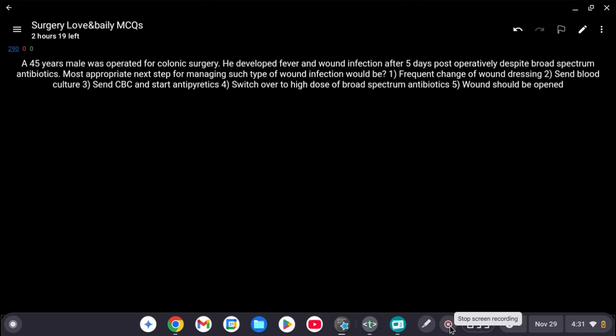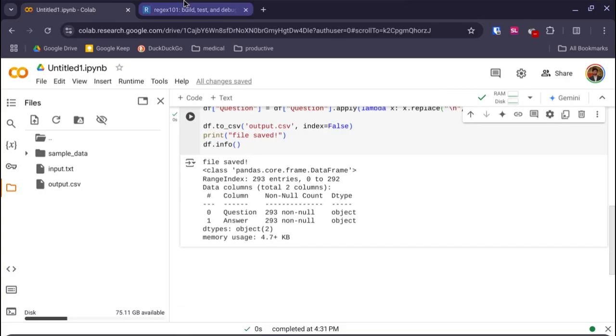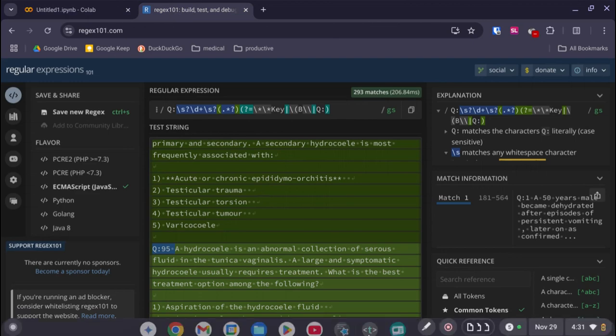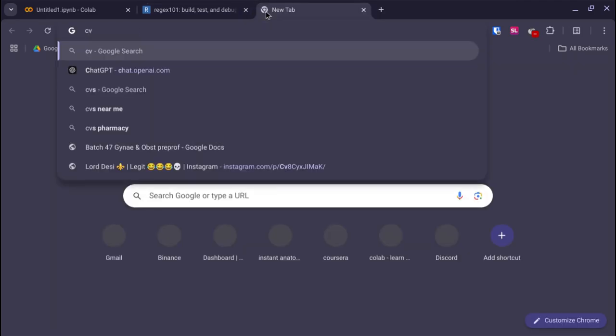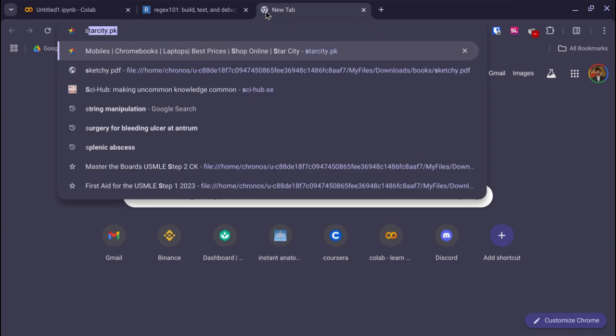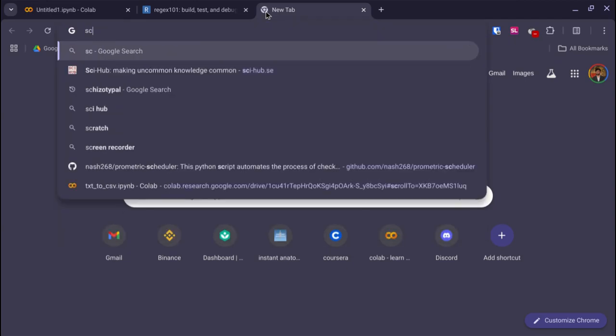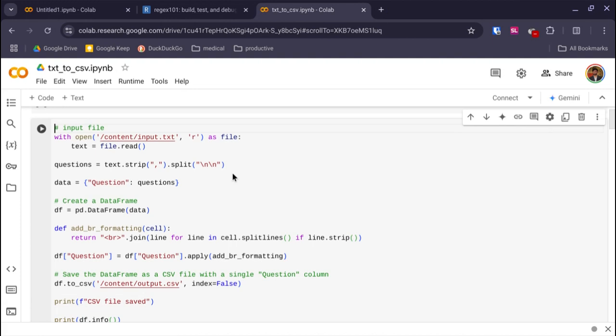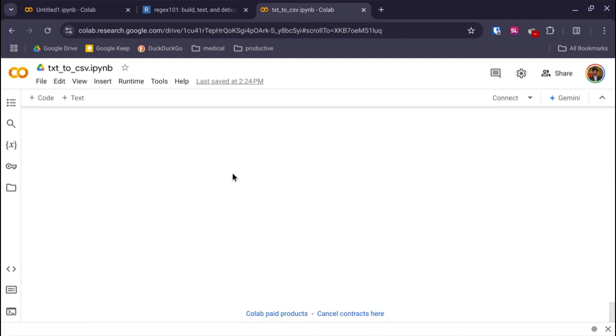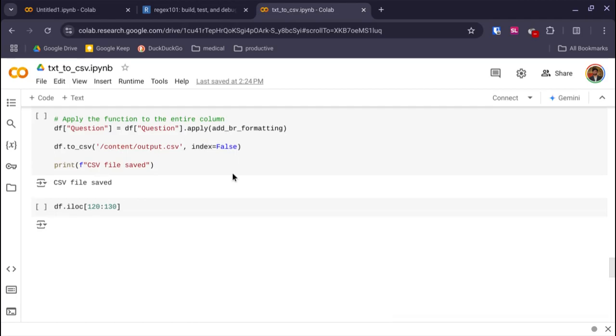Of course, you will always require a different regex pattern, a regular expression pattern, for a different file, and you have to create it on your own. You can use ChatGPT. Sometimes it does work, sometimes it doesn't. And for a lot of files I had actually created different regular expressions and different code for different files. I will show you. This is my code, all the code I have written so far. This is it.